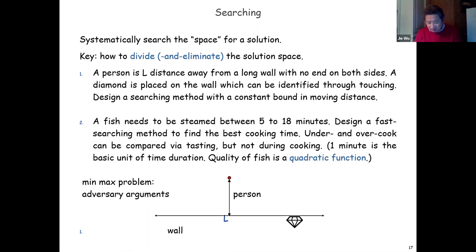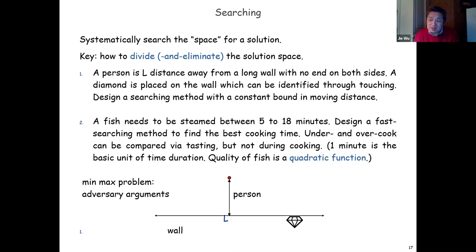The solution turned out to be a very powerful solution. I think you will use it later. It's based on the concept of a geometric sequence. For example, you have n, n divided by 2, n divided by 4. The sequence is like n plus n divided by 2, plus n divided by 4, plus n divided by 8, and so on, all the way down to a small number, like 1. This solution I call divide and eliminate, which really means how you eliminate the space.